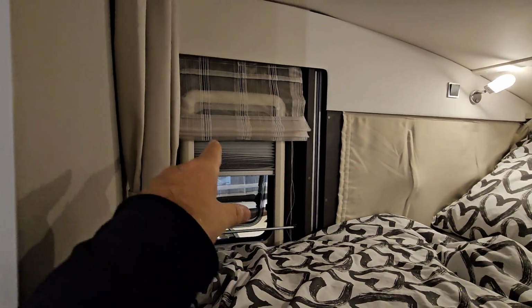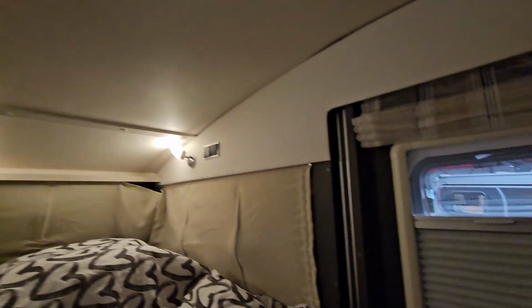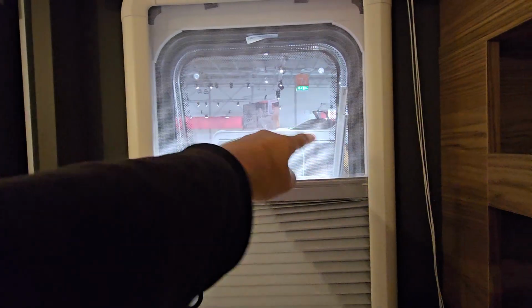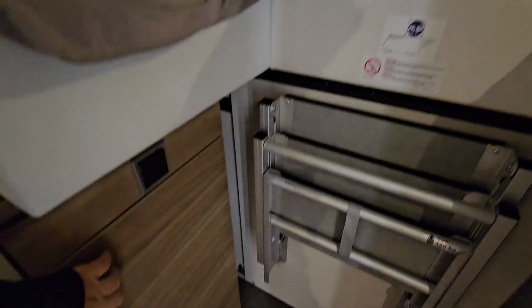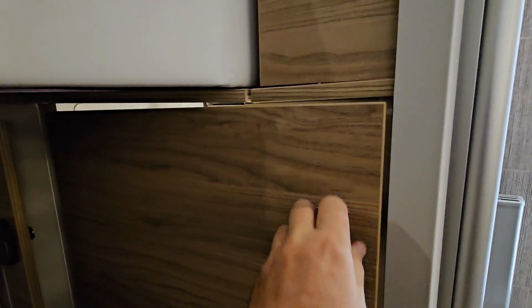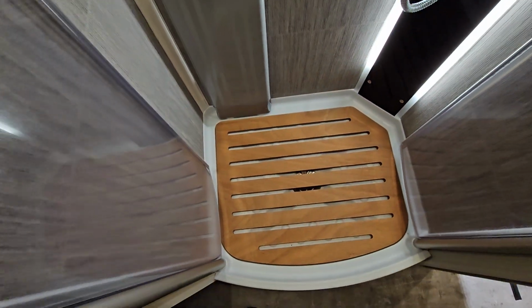So we'll have a look at it in its living state, because this is really what I want to show you. There is the window in the roof as well, and a window on this side. Of course, all windows have a blackout, and this, that's your mosquitiera, stops the flies getting in, supposedly. Some seem to get in anyway. Under the bed we've got a very deep wardrobe. Actually, I prefer having a pull-out thing there, and there you go. That's a lot of space. You get your fuse box down there as well. I like having the fuses in easy reach, because something always goes.